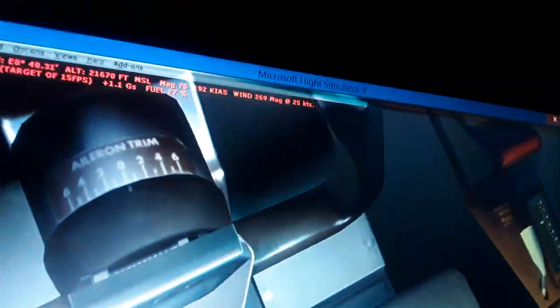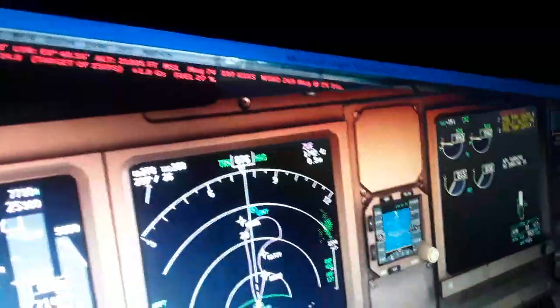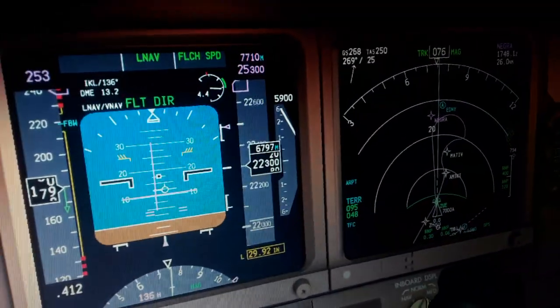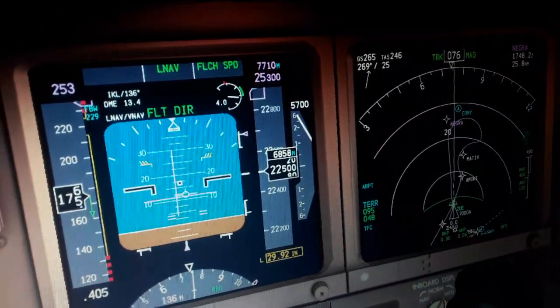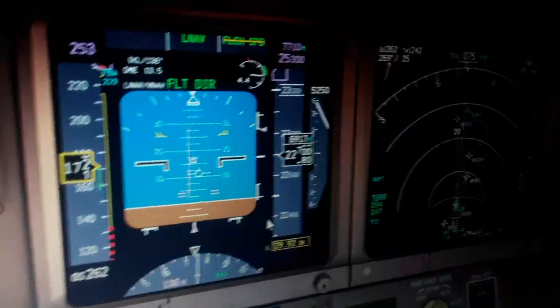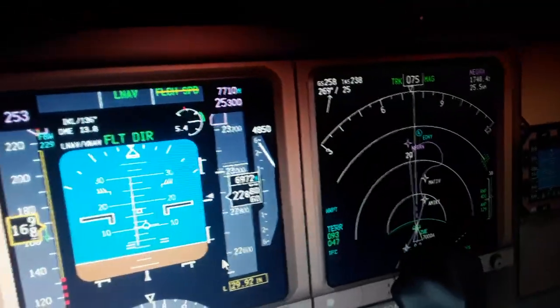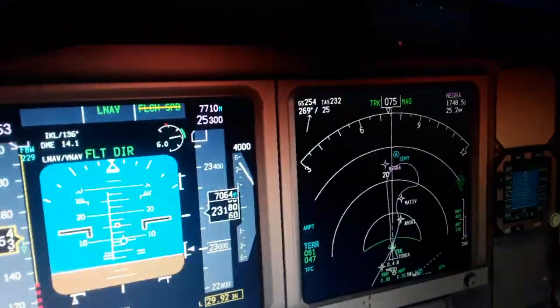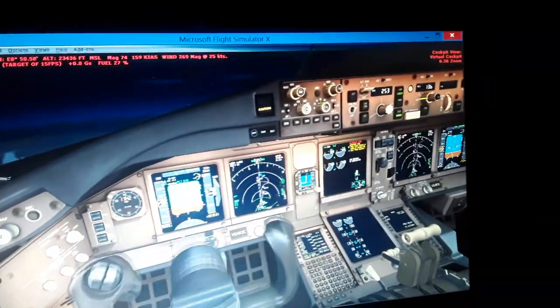So we're gonna have two waypoints as we climb. 32,100 feet right now. You can see the airspeed is Mach 0.4, so we have the stall speed warning. This is the next waypoint we have to overfly now, 33,000 feet. Keep climbing. We have to level off in a couple of seconds.